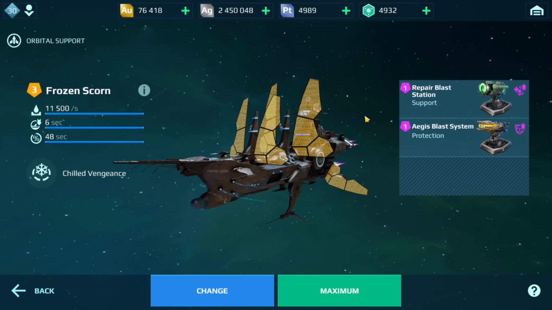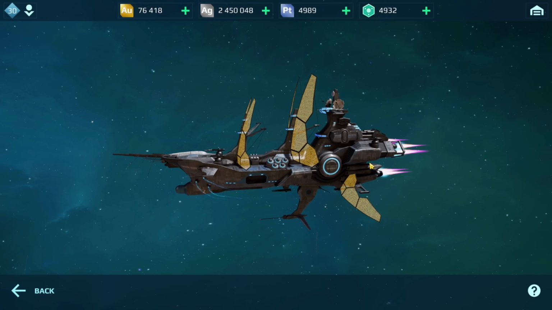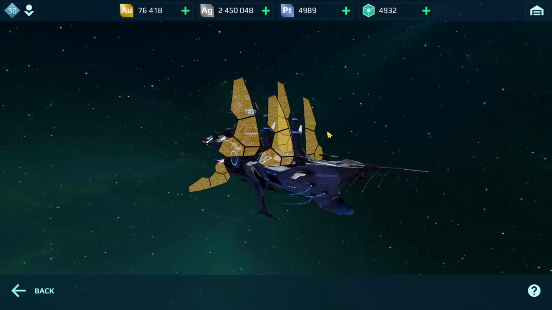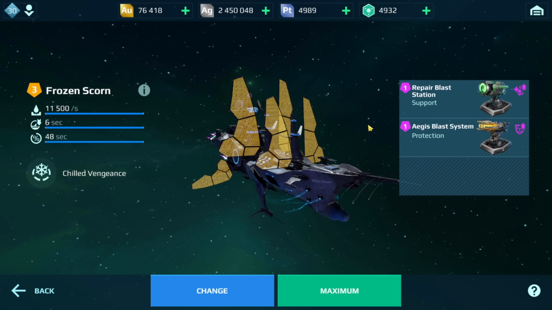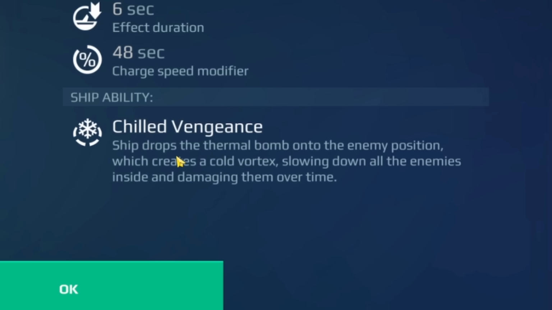Okay, so today I'm going to be testing out this new mothership called Frozen Scorn. This is what the Frozen Scorn looks like in 3D view. So pretty cool looking. These wings kind of remind me of a dragonfly for some reason. We have two turrets, support protection, no attack turret. And as for the description here, chilled vengeance. Okay, so basically it creates a cold vortex, slowing down all the enemies inside and damaging them over time.